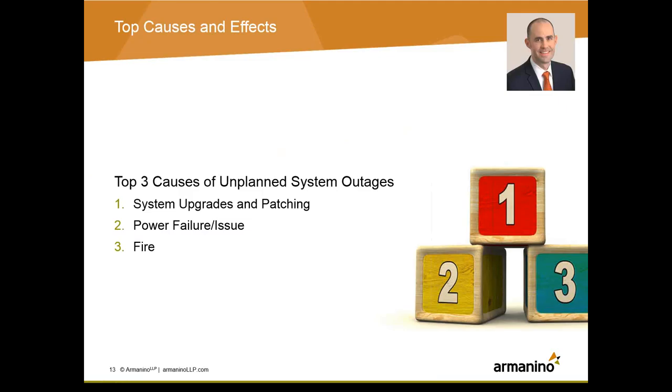And piggybacking off of what Steve had just said on the last couple slides, where he's talking about the varying degrees of outages that could occur. It's so common that when we work with clients to help them implement a disaster recovery plan, they immediately think of worst case scenario. Hey, we've got an earthquake, plane crashes into the building, et cetera. But what you'll see here is really, at the end of the day, the leading causes of unplanned system outages are far more benign than some act of God, if you will.